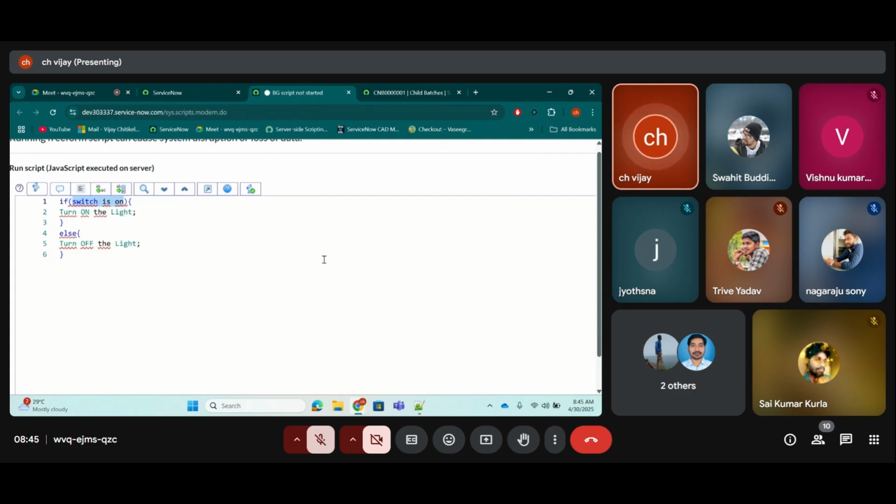Don't treat it like switch is on. Switch is on is just one of the examples. No matter what is there, you need to treat it as a condition. Are you getting it? So what will this condition return if the switch is off? Tell me true or false, in this language. So if the switch is off, what will it return?